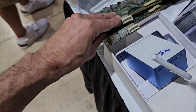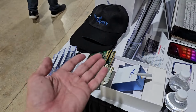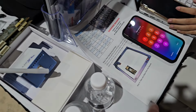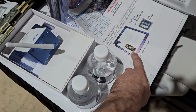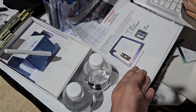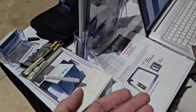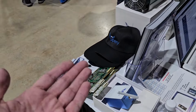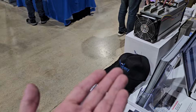But in our case specifically, our VU9P was actually a defective board that we had originally. Originally our VU9P looked just like this, but now it looks like this because the power delivery on our board was at fault, which is actually the majority of the problem for VU9Ps. It's the power delivery failing on the board. Since my chip was okay, we were able to reball it, and now I have a VU9P E100, or what they call the E309, or a 109 if you have just a singular board.